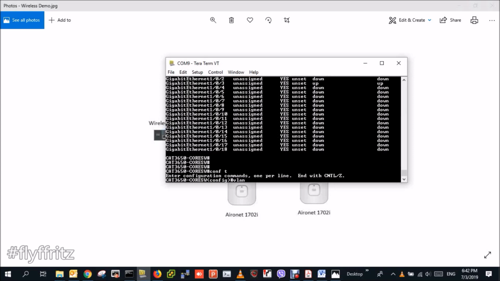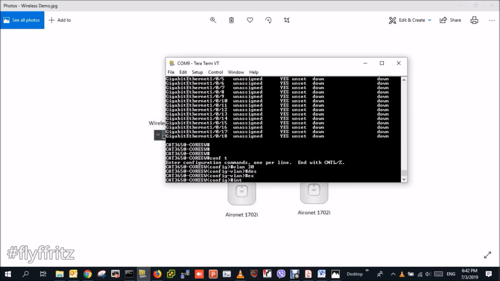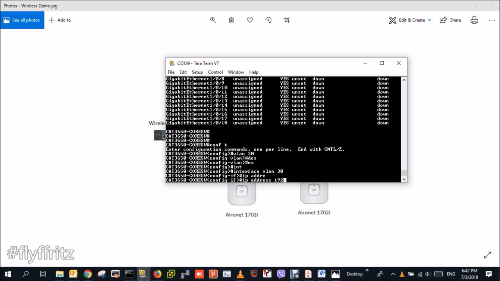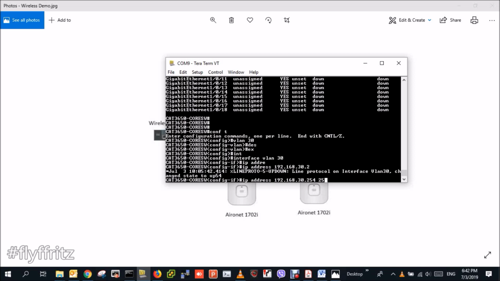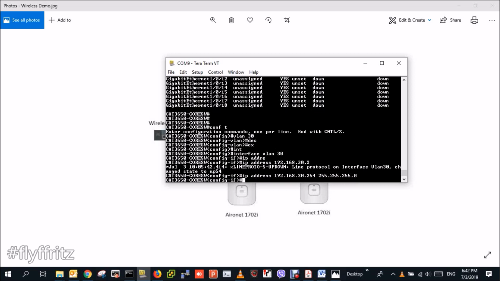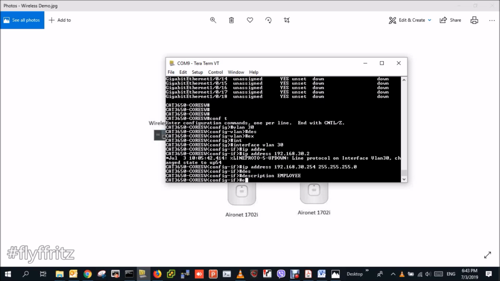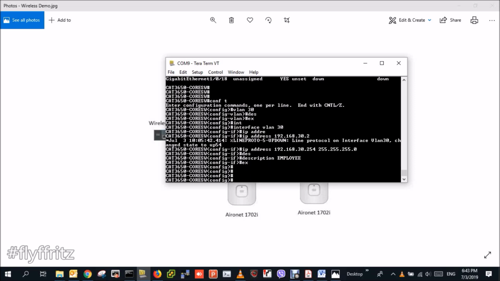Interface Vlan 30, IP address 91.6.8.30.254, description employee. I think that's it.